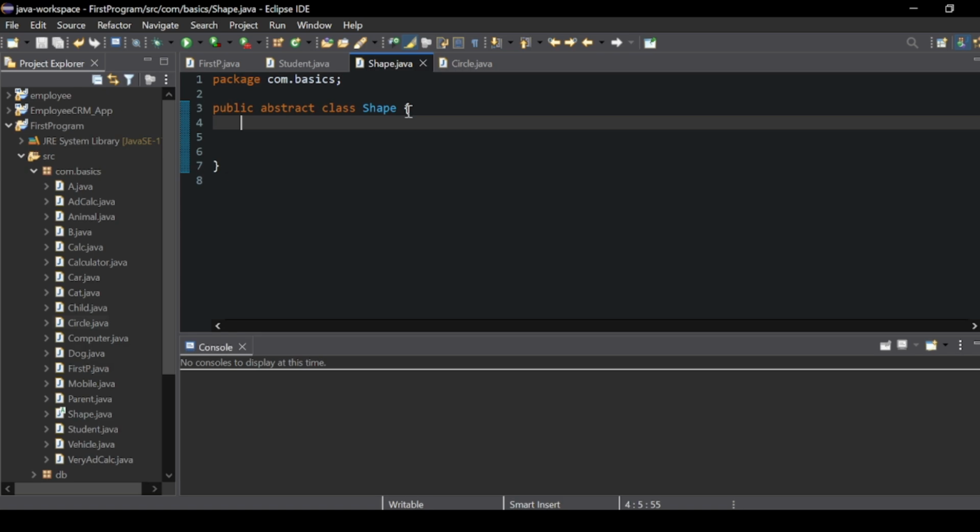Hello everyone! Today we are going to learn about one of the most powerful and important concepts in Java, which is interfaces. In video 50 we'll learn about abstract classes, which can have both abstract methods and concrete methods. But what if you need a class that has only abstract methods, with absolutely not any concrete implementations? This is exactly what an interface is.